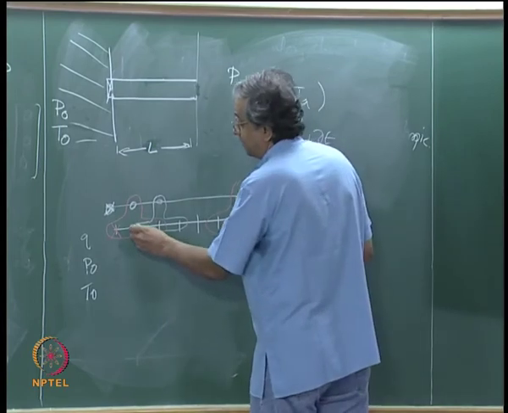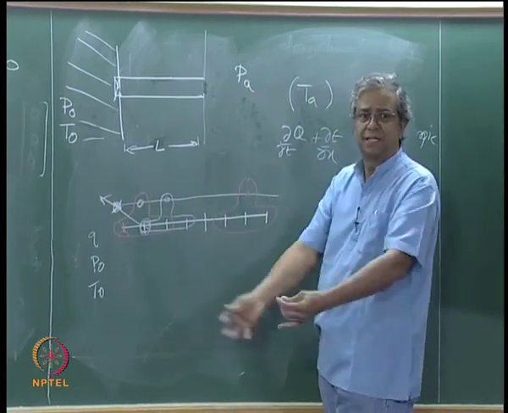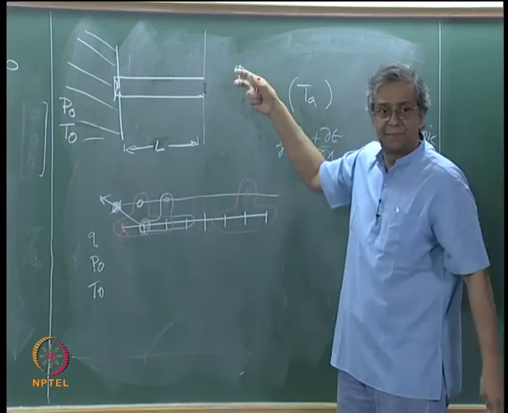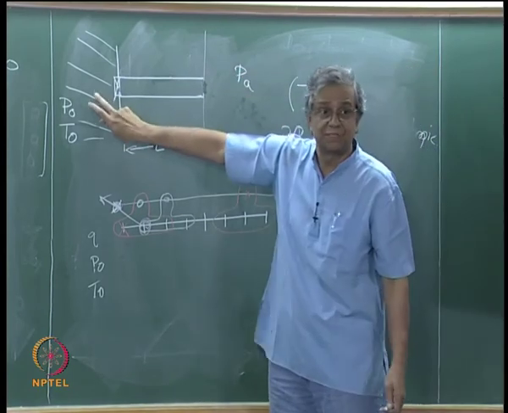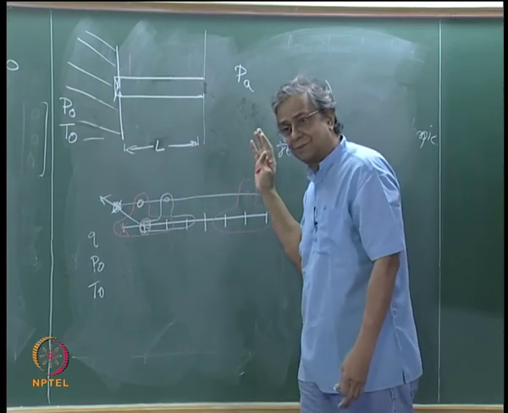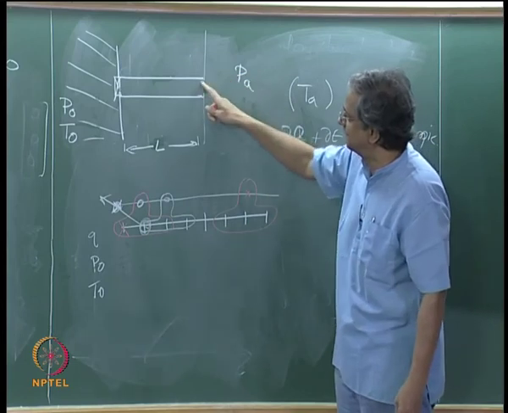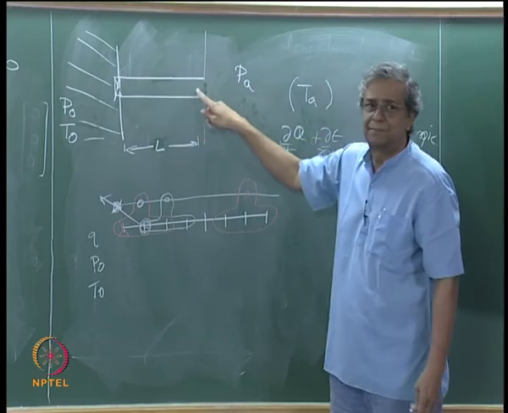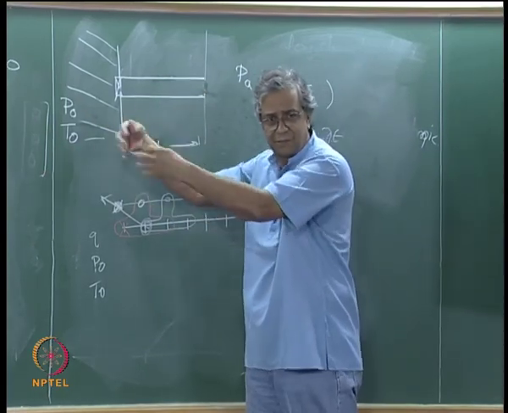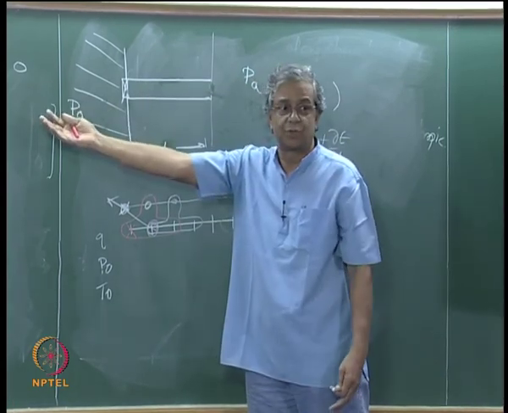So it looks like something is propagating upstream. I have to somehow take from within the interior this mass flow rate. The P ambient has dropped, more mass flow rate, and it has to be communicated upstream. In your actual physical fluid flow situation, when I lower P ambient, you know that the mass flow rate increases upstream. So either that P ambient itself is propagated upstream, that is one possibility, or the increase in rho u, the need for an increase in rho u, is propagated upstream. If I lower the P ambient here, the air here at P naught will get sucked out and that wave will propagate upstream, an expansion fan or whatever, all the way to the front, fine.